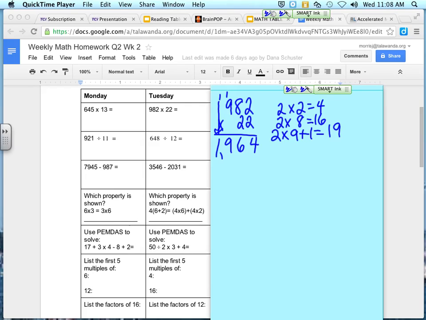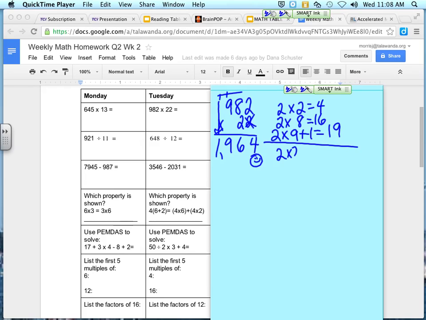How many of you guys had 1,964 for your first step? You should be looking on the back of your homework paper so you can see those. Let's cross off the 2 because we're finished with the 1's place. And we're going to multiply the 2 again by everything. So basically it's going to be the same steps.